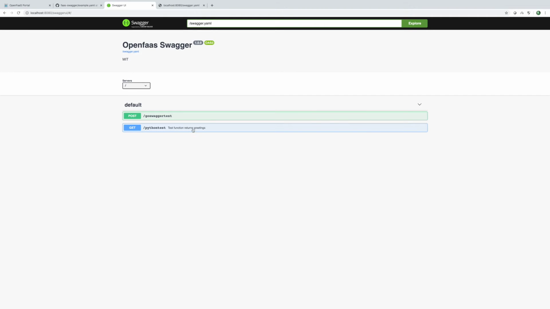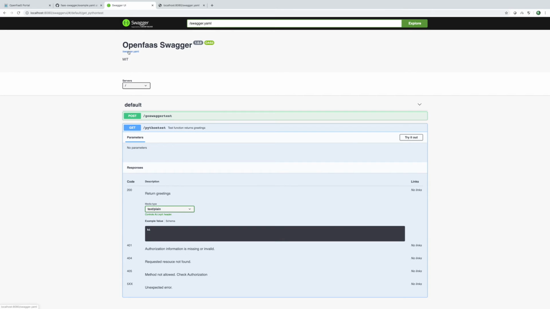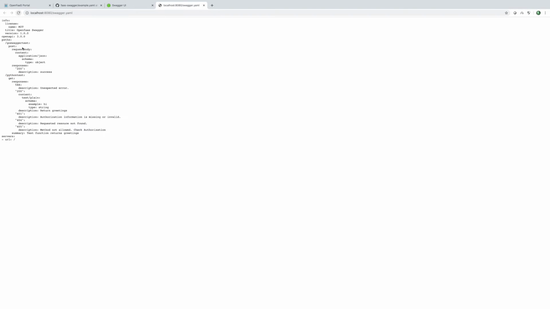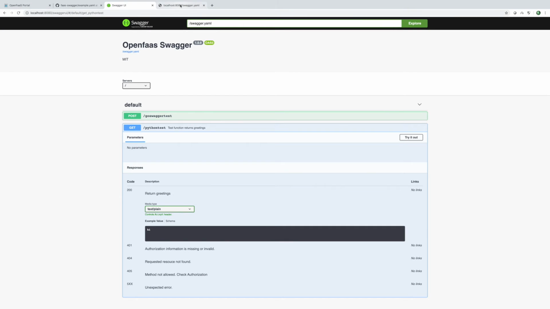Okay, now you see the Swagger UI, it has changed and you have the description there, and you can add post, put, delete, whatever you want. And you can see the Swagger YAML, you have the update, you don't have the default value anymore. You see the updated value. So all this utility does is it goes to each function, gets the annotation, combines them into a Swagger YAML, and the Swagger UI shows it for us.